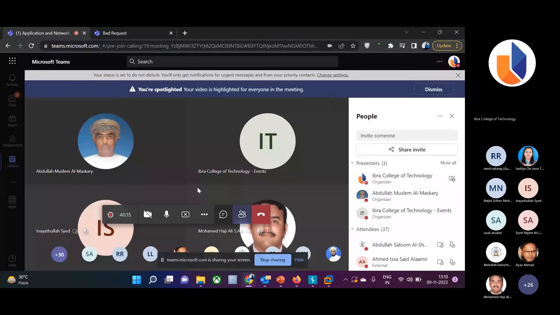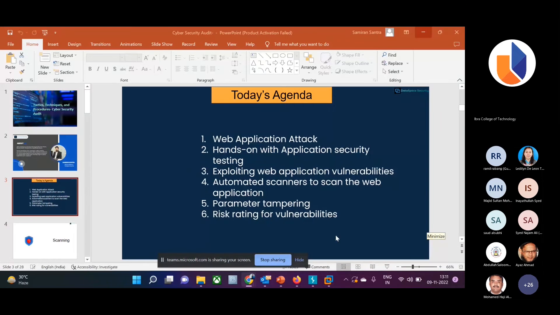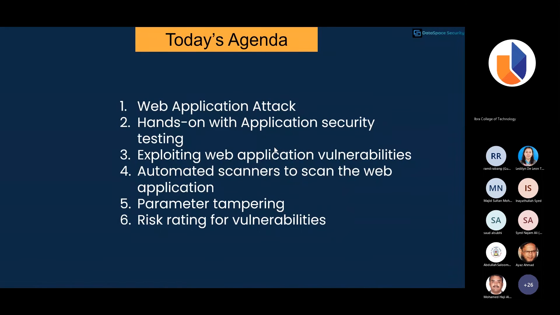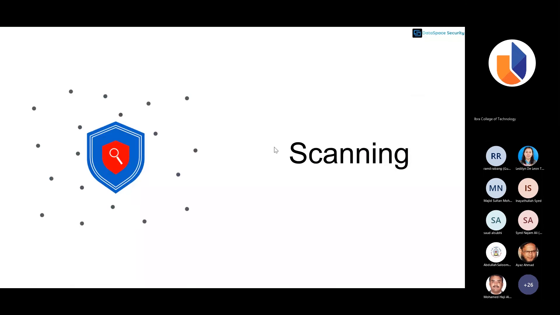We'll discuss approaches and methodologies in cybersecurity like VAPT audit, and show some examples and demos — what kind of tools we can use and hands-on security testing. Topics include exploiting different kinds of vulnerabilities, automation scanning, manual scanning, data tampering, and risk rating for vulnerabilities. Let's first start with scanning, which is an important part of the second phase after gathering information. Without scanning and vulnerability identification, hackers cannot access a particular device — pen testing cannot be done without scanning.